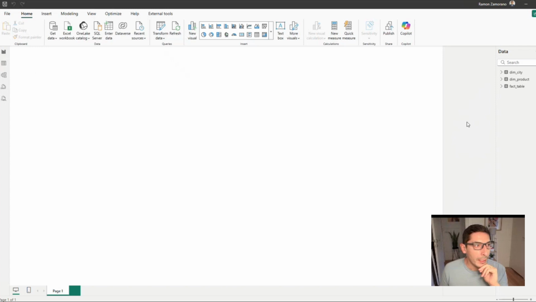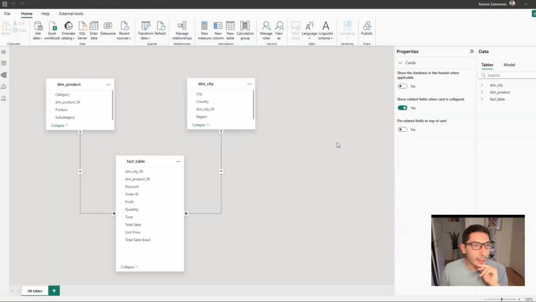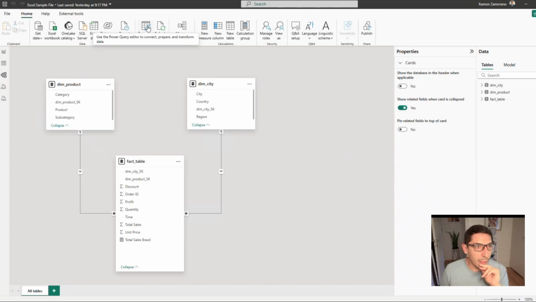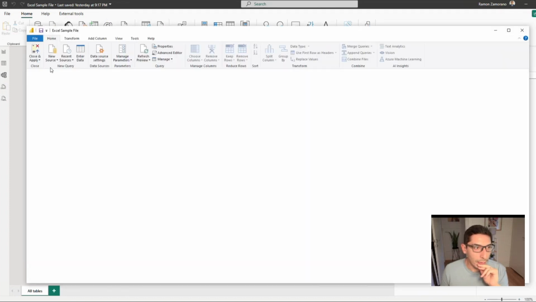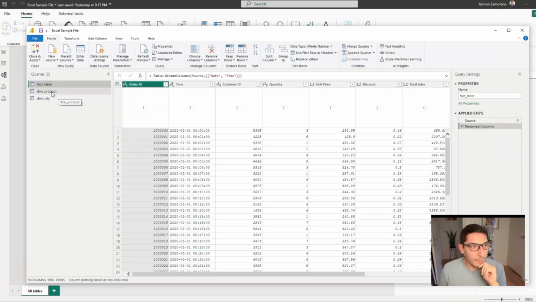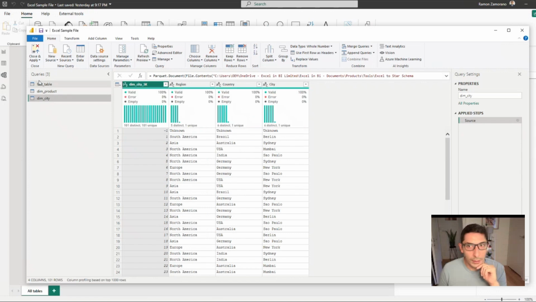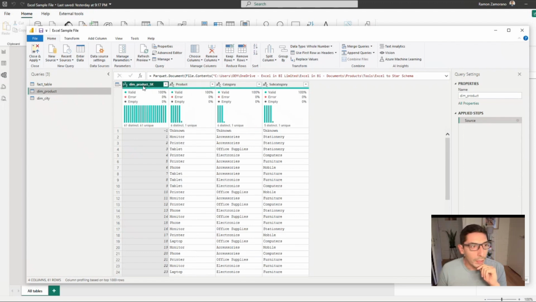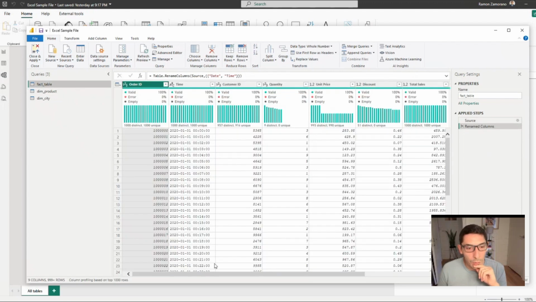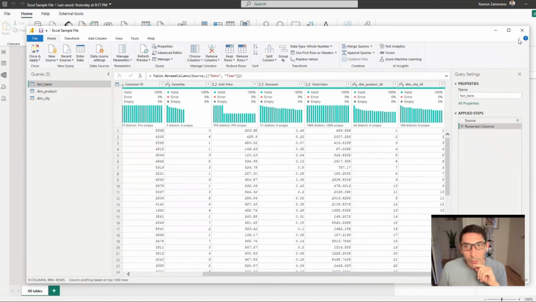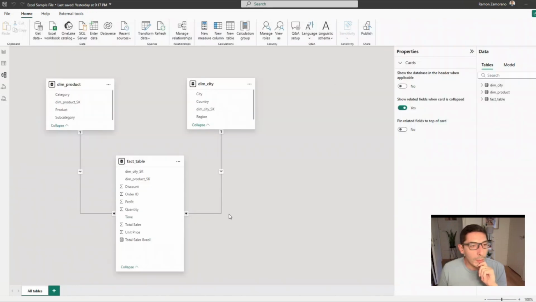All right. The way you load the data is here, in transform data. And here you can see the connection with my three Excel files. As you can see, those are the 3 dimensions and the fact table. When you do this naming properly, when you create this product SK in the fact table and then product SK here, automatically when you do the connection in Power BI, it will create those relationships.